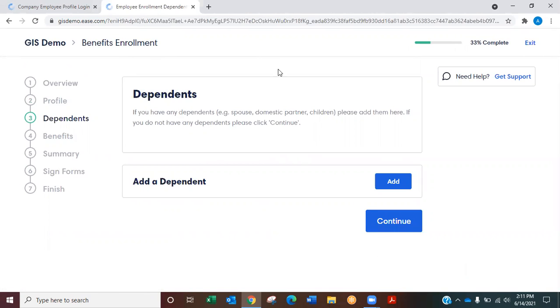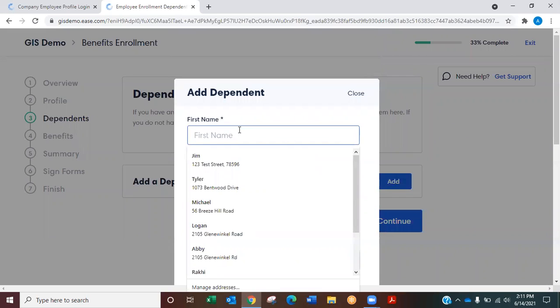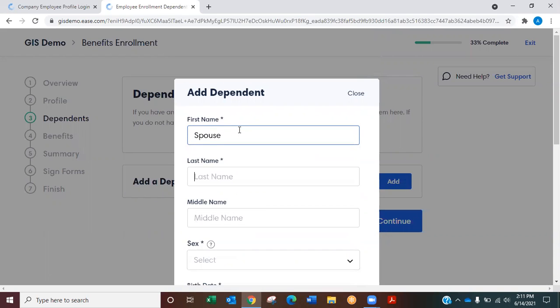And then it's going to bring you to the dependent information. So in this case, I'm going to add a spouse just so you can see what it looks like. The system is then going to need the spouse's information listed.